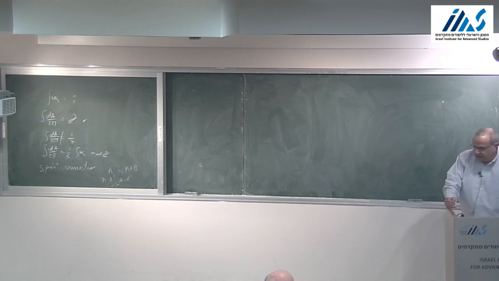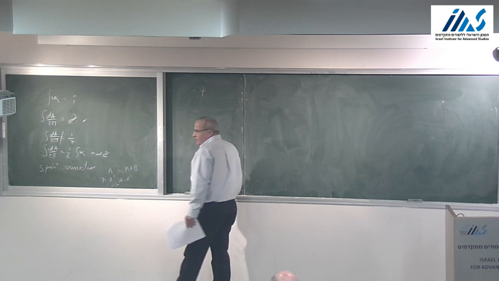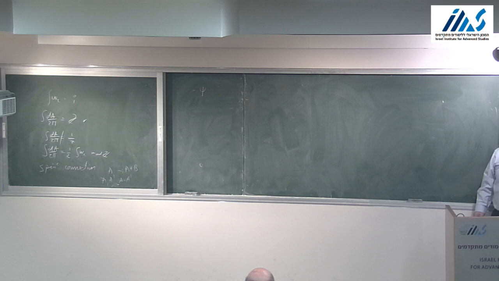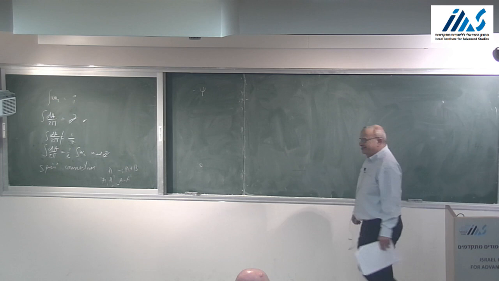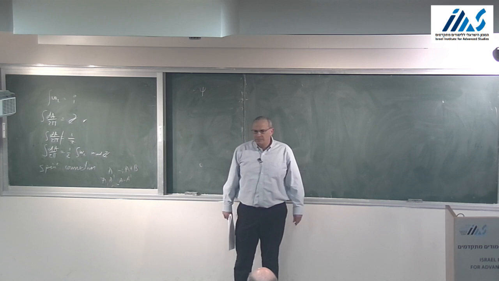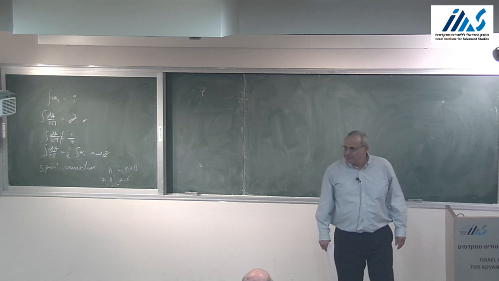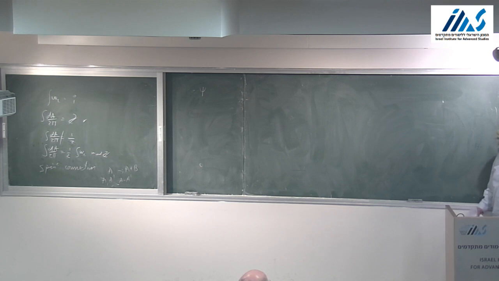Free fermion. So psi is a complex fermion in quantum mechanics. What is its spin? Can anybody tell me? What's the spin of psi? Any answer? Who said a half? That's not the right answer. Sorry, it's a fermion in quantum mechanics. What's the spin of the fermion in quantum mechanics? Zero. That's better. Zero, or either zero or not well defined. There's no spin in quantum mechanics. Good. So some people are alert.